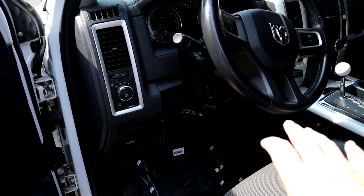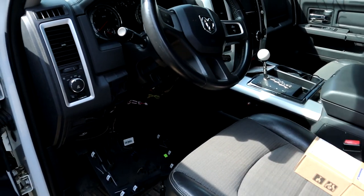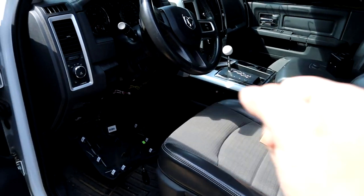So we're gonna see if that works. It probably won't for this repair, but we're gonna try it. If not, you do have to get it to the dealership to get your key programmed. So anyway, let's get the old one out, put the new one in, and let's see what happens.